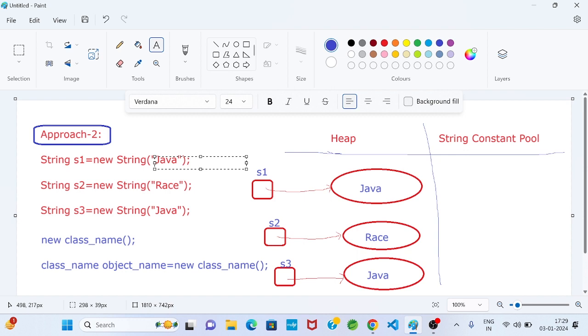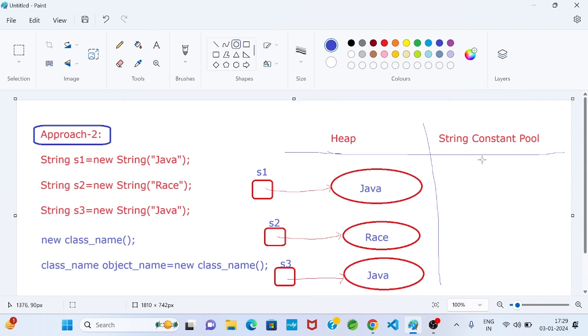When the control reads the string value, memory is allocated immediately, inside the string constant pool we discussed.